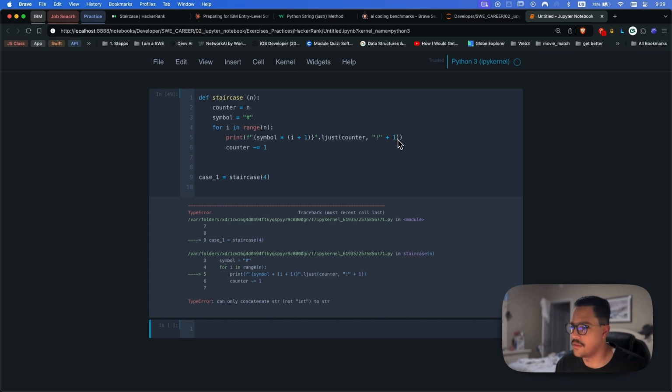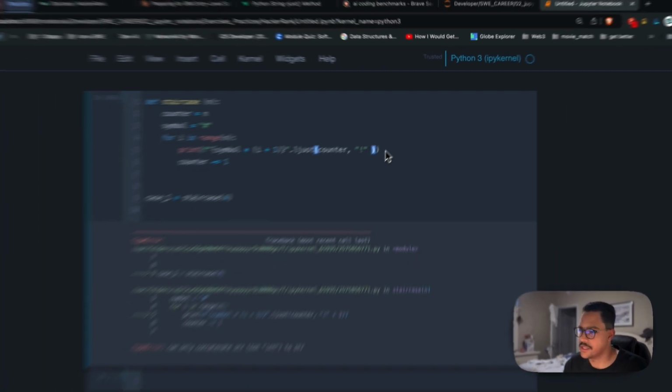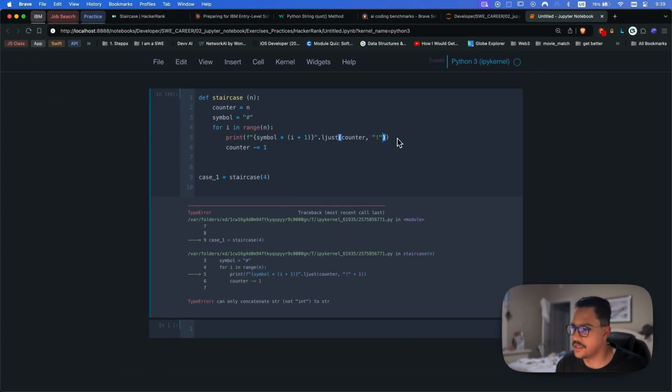No. You guys see what I'm trying to do? I'm trying to add this space in the third place. But that doesn't work like that.